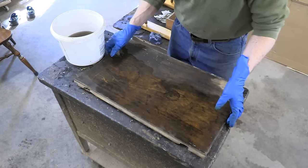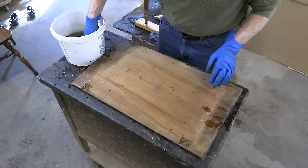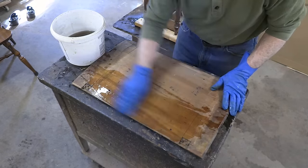I can see that it's birch. Of course, I just realized all I have to do is turn it over. Yeah, I think it's birch. Yeah, definitely. It's a beautiful color, hand planed.